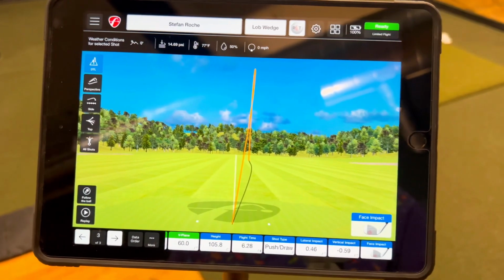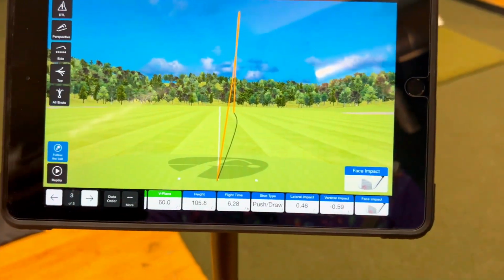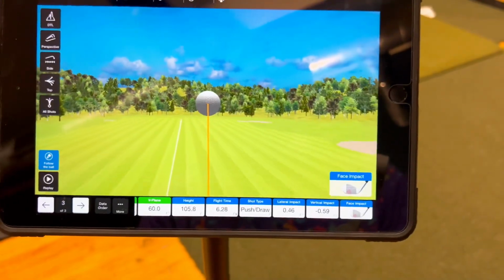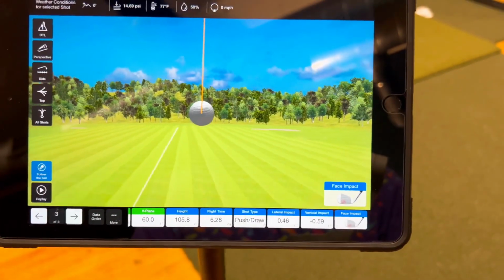This is kind of what the app looks like when you're just hitting balls on the driving range. You can select things like follow the ball. You can go replay. It does a lot of cool things that are very interesting.